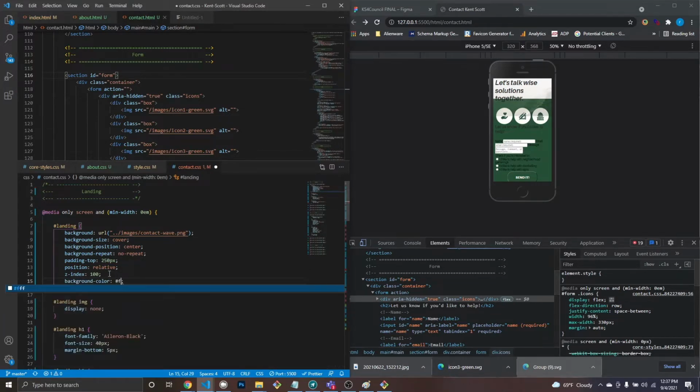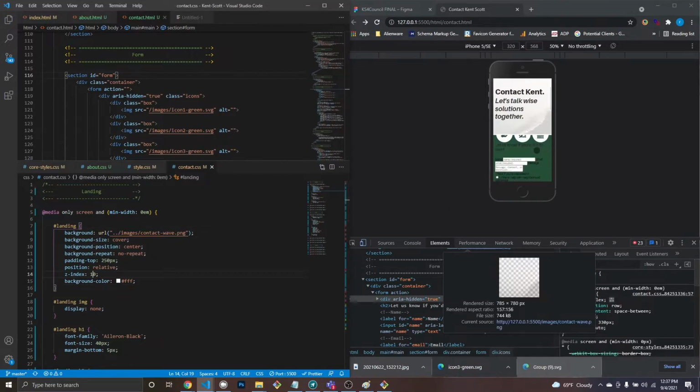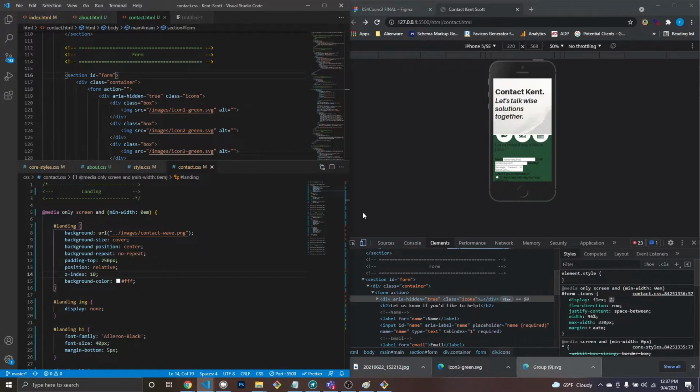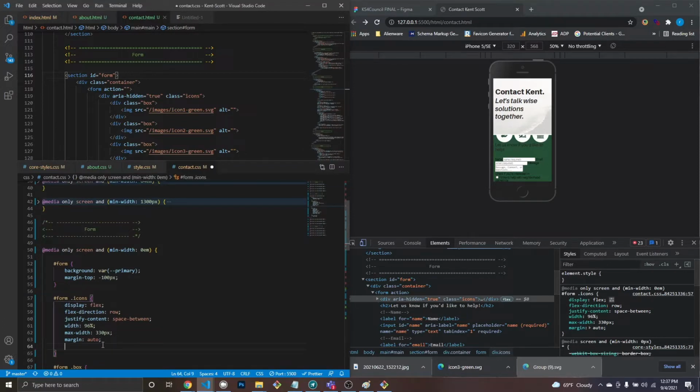Let's try background color. Okay, that helps, but that doesn't help. But then these guys, they don't go on top. Okay, there we go. That's how it works. So that worked out fine.